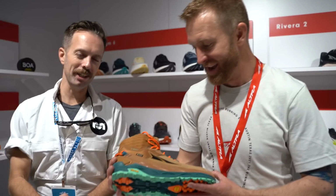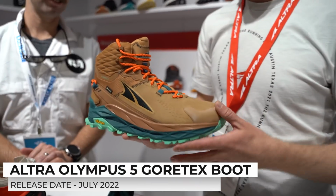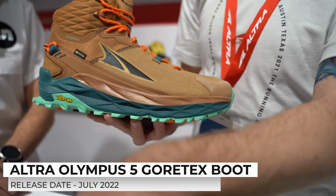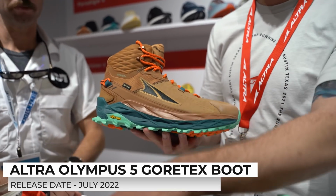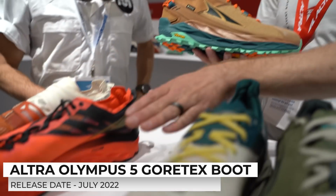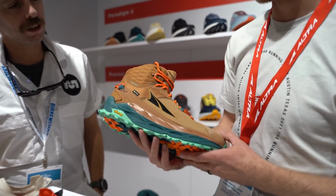And the not so smooth ride version of it, which we are very excited to announce, this thing looks sick. Olympus 5 GORE-TEX boots. We are doing a GORE-TEX low cut as well, so the Olympus is getting a family. We've got the mesh, the GORE-TEX low, and showcasing here the Olympus 5 GORE-TEX mid.